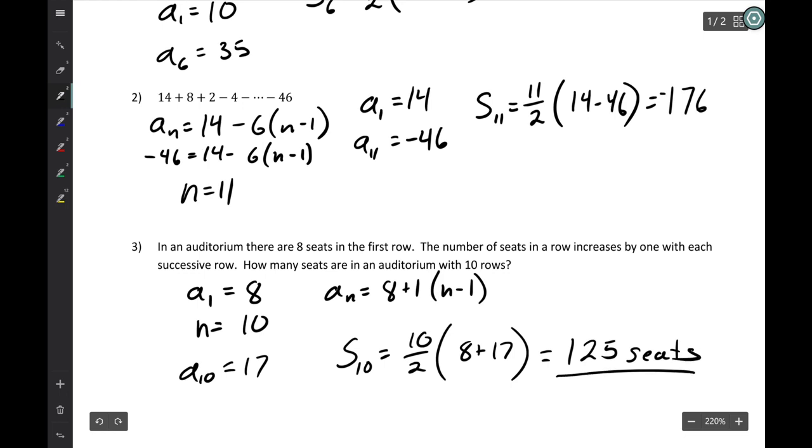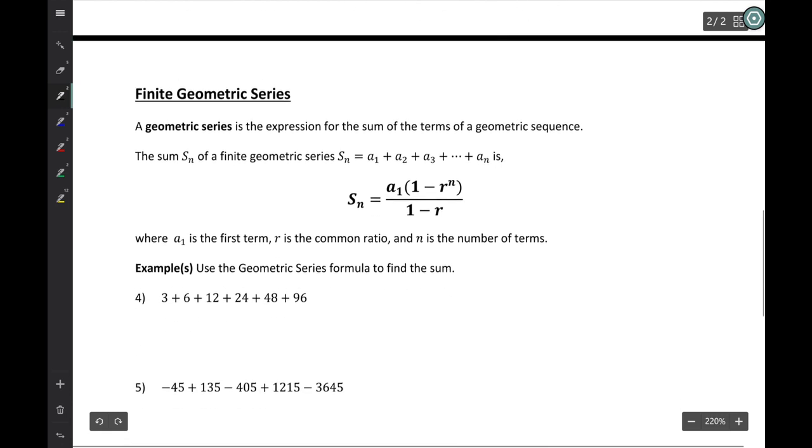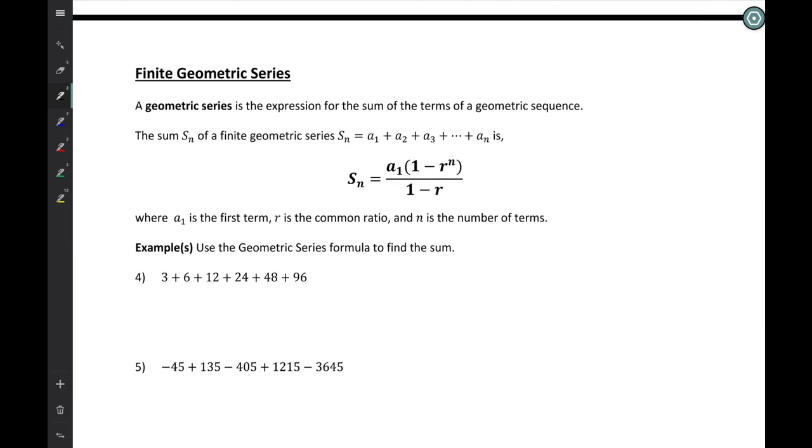Okay, so arithmetic series, there's a formula that you can use to calculate it. You do not need to go through and write out each term and add them together like we were doing in the last section, but only for arithmetic and also geometric series. That's why you should be excited when you see these. There's a formula that you can use to find the sum, only if they're finite. Like, that's the key word here, finite. If it's finite, you have a formula. If it's infinite, you may not have a formula.